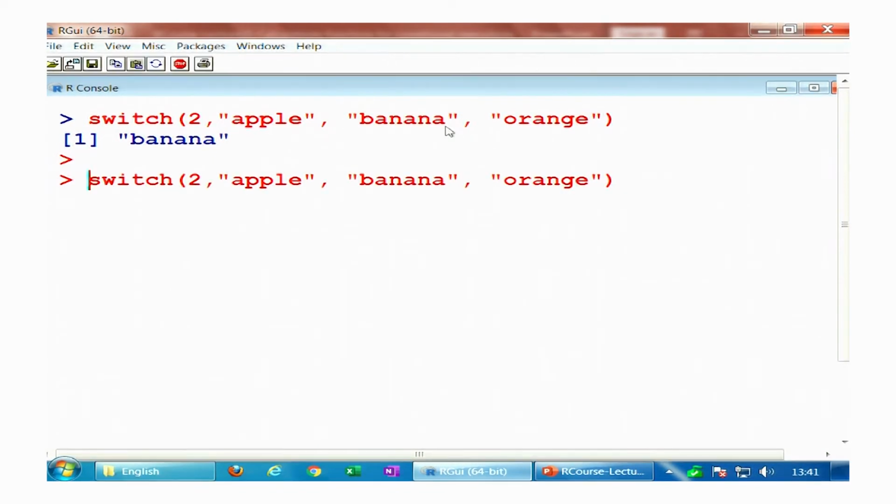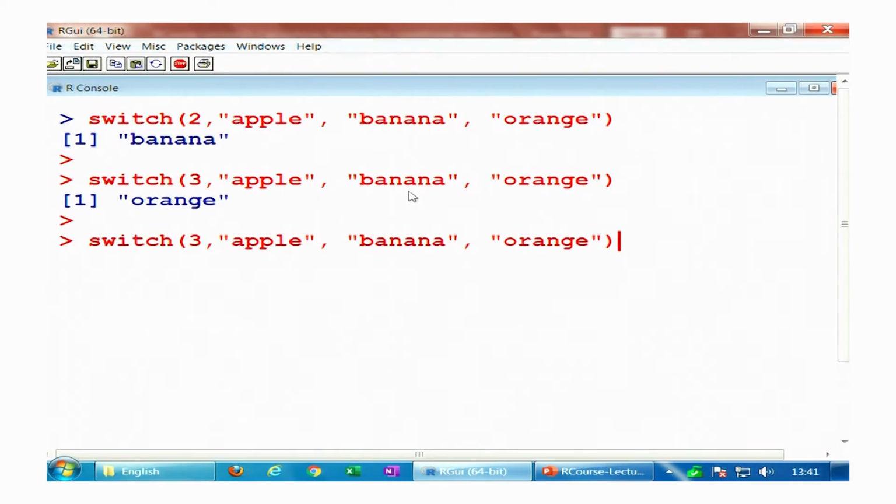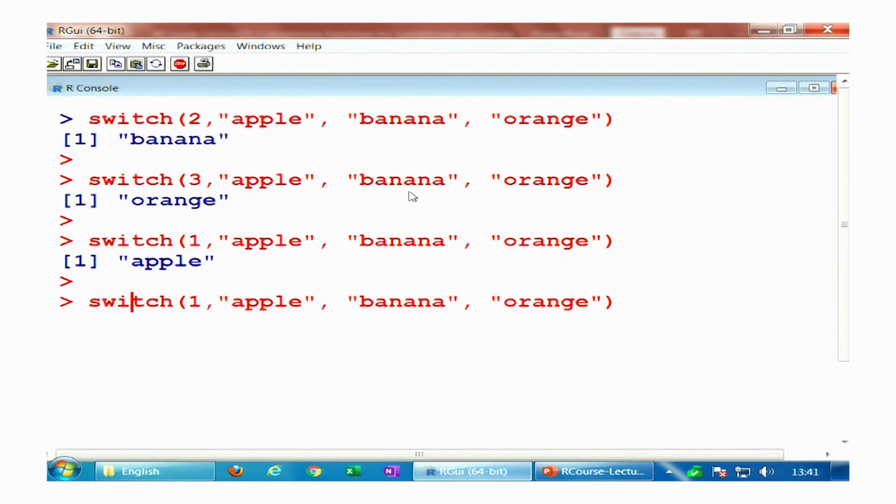And if I replace 2 by 3, now orange will come, right. And if I replace 3 by 1, then apple will come. And now I make it 4 instead of 1. You can see there is no element in the 4th place, so it will not give you anything, right. It is just like this.